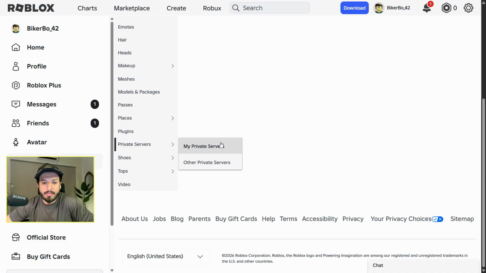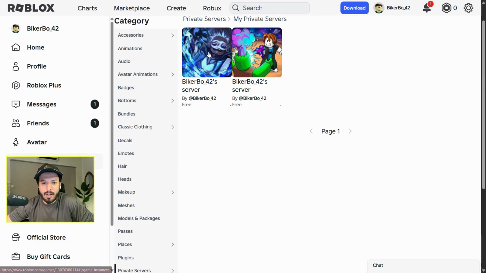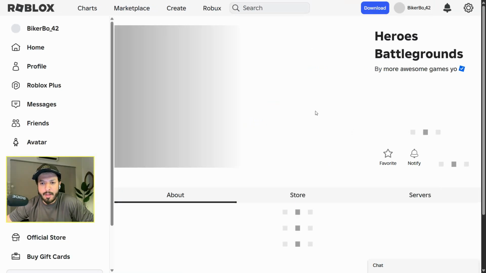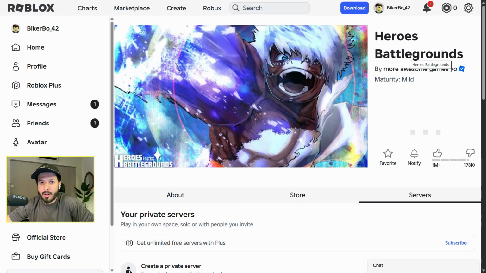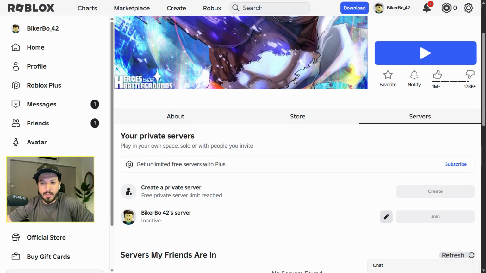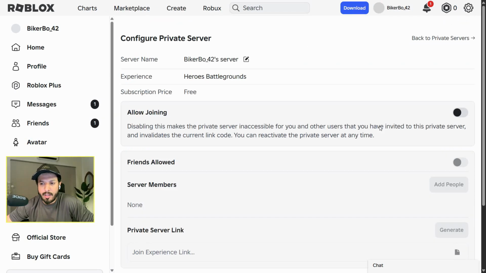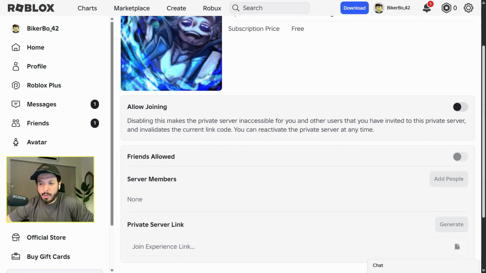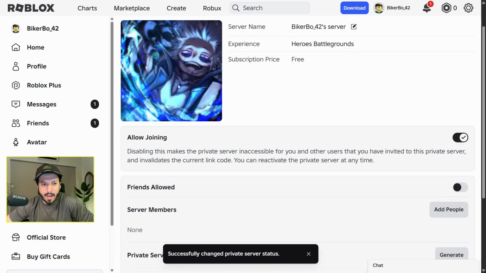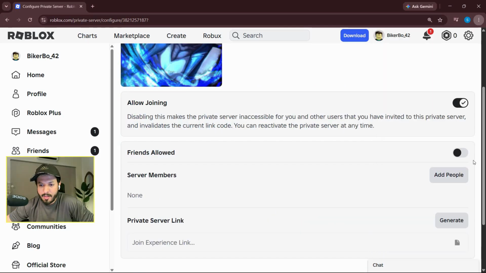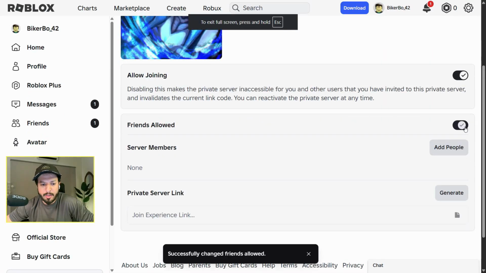We click on that and we scroll up until we see these two games that we are hosting on our private server. What you do is just open up the game, but this will open up a game and not show the private server. What you have to do is scroll down further and you will see this private server right here. So you hit edit, and then if you want to allow people to join your server, you can make it active. And let's say that we go one step back, and now we can allow our friends to join.